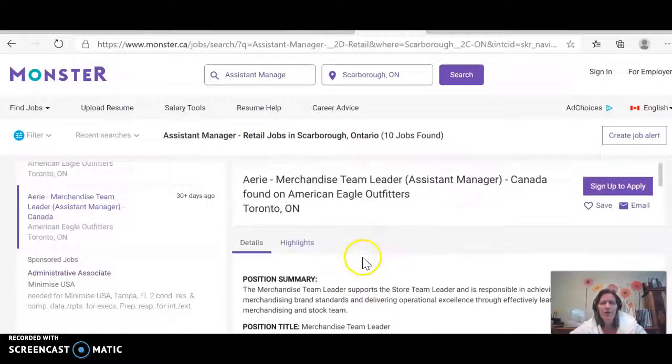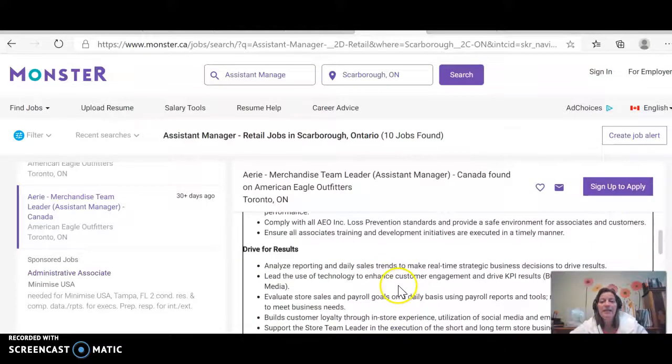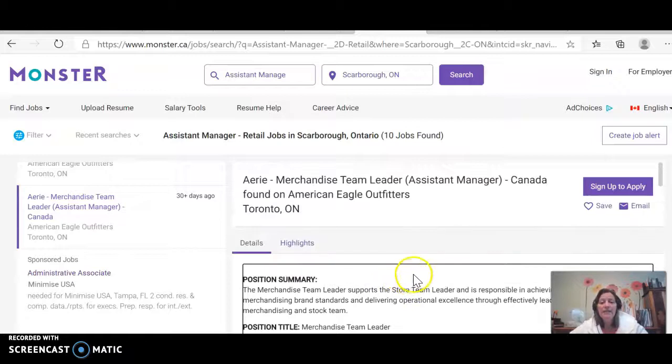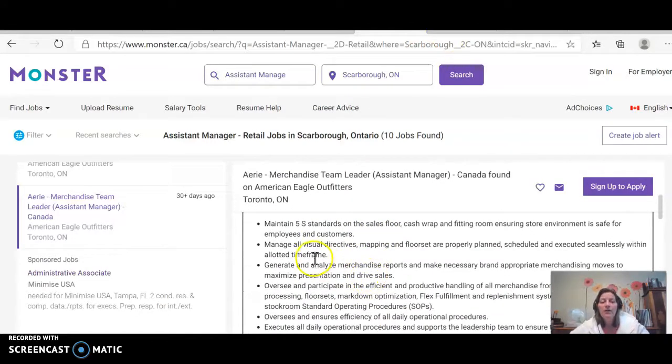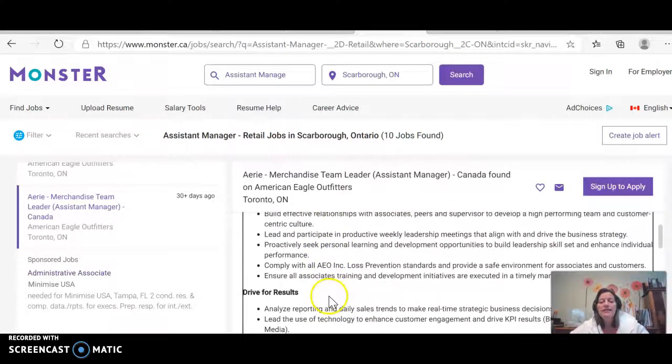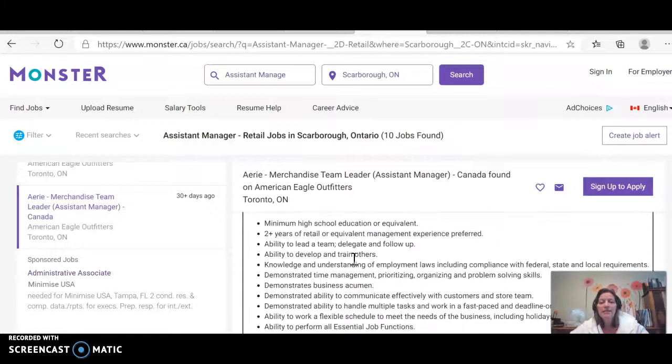If this were the job you wanted to apply for, pretending to apply for the purposes of our assignment, then you would print this off, like just highlight it, copy paste it into a Word doc, save it as a PDF, and submit it with your resume and say, this is the job ad I applied for. You can even submit the URL, but I need all the details also. So you're going to get all these responsibilities listed, and I'm going to be looking at your resume to see that they map to the responsibilities needed. Qualifications. Do you have 2 years of retail experience?